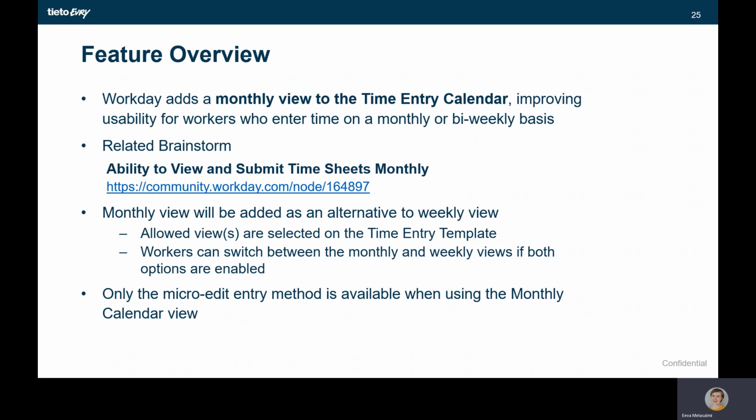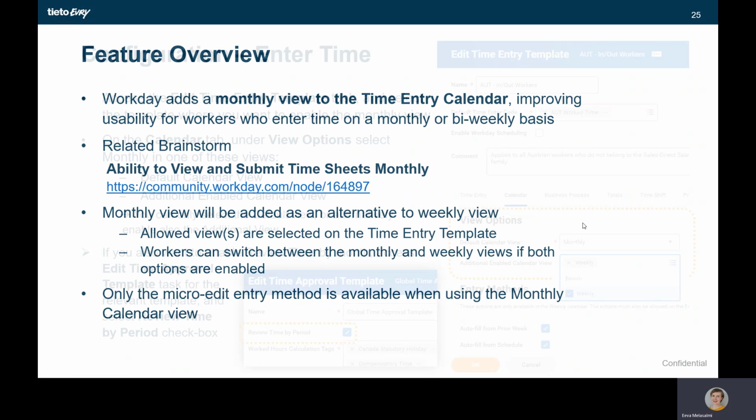As mentioned, you can select if you want to enable the monthly view in addition to your weekly view, or only use one or the other. Something to keep in mind, which you will also see in the demo slides, is that in the monthly view you only have the micro-edit entry options available. So not all the same functionalities that you currently have in the weekly calendar view for entering time.